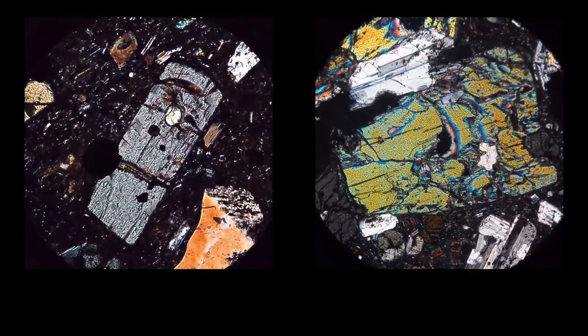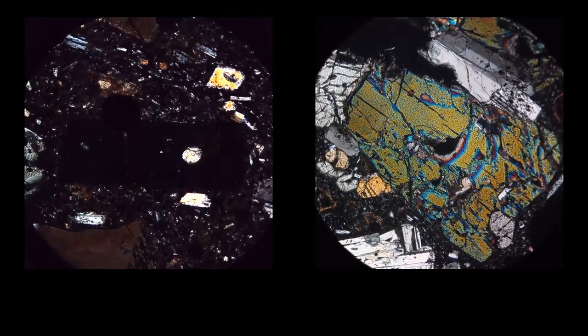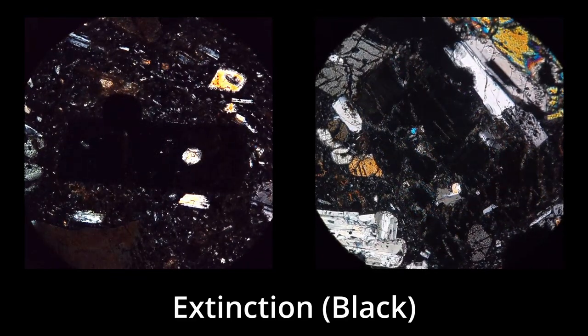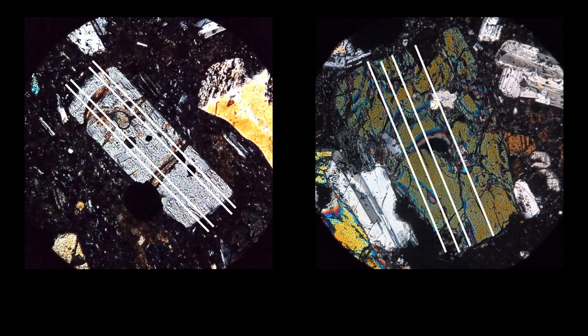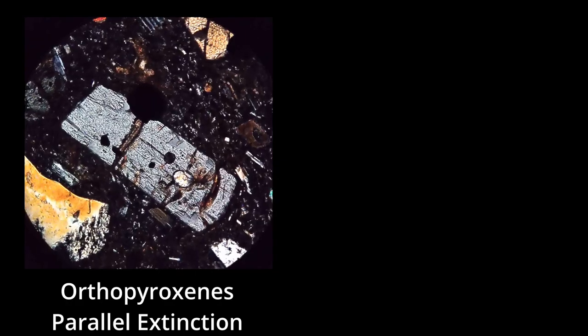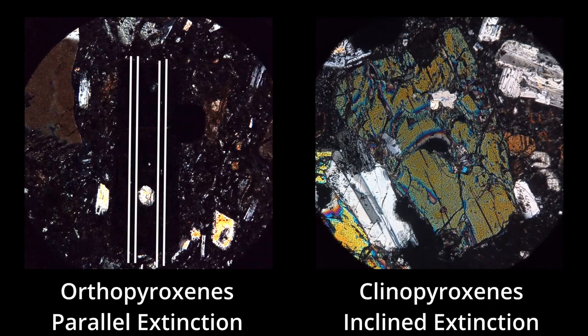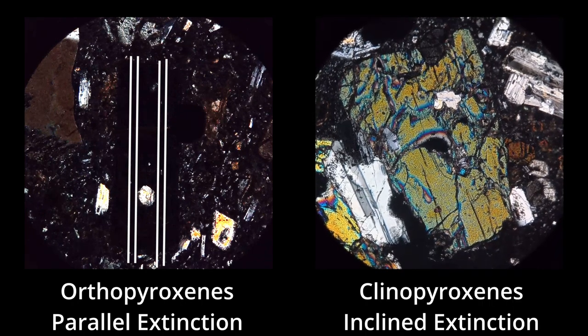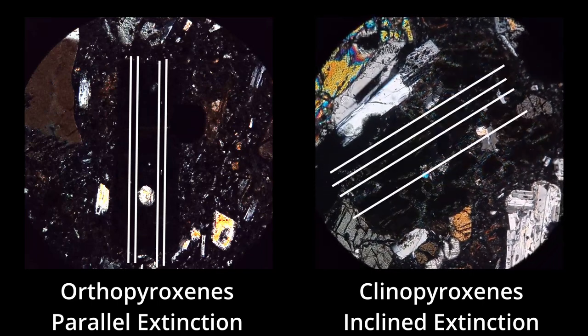Every mineral has a specific orientation in cross-polarized light, where light doesn't bend or change directions when traveling through its crystal structure, known as extinction. For pyroxenes, the best grains to look at will be those with only one clear set of cleavage planes. Orthopyroxenes have straight or parallel extinction. The mineral grain will turn black when the cleavage planes are oriented vertically or horizontally in the field of view. In contrast, clinopyroxenes display inclined extinction. The mineral grain will turn black when its cleavage planes are angled and not oriented vertically or horizontally in the field of view.